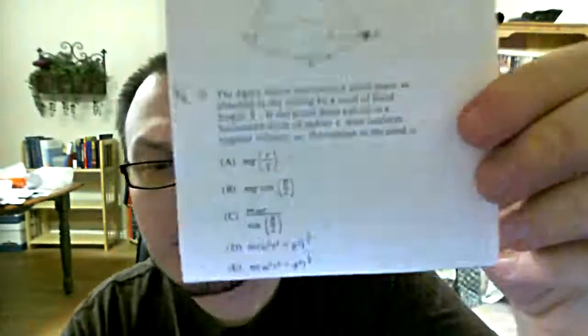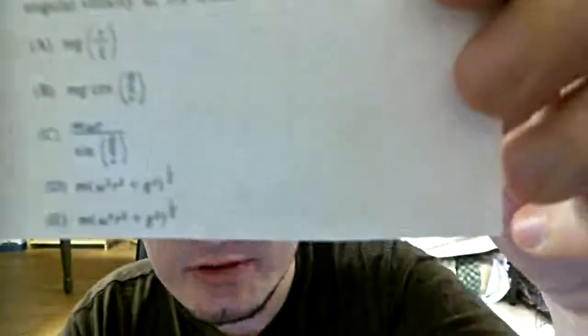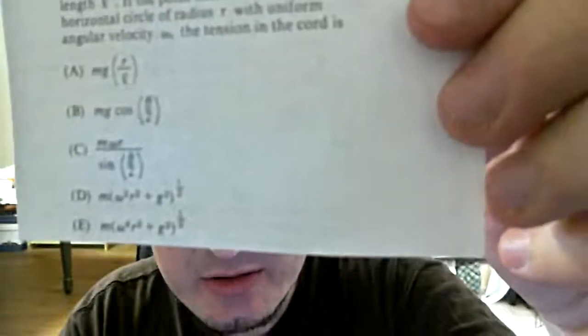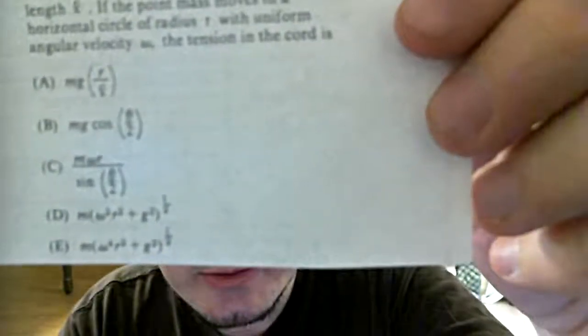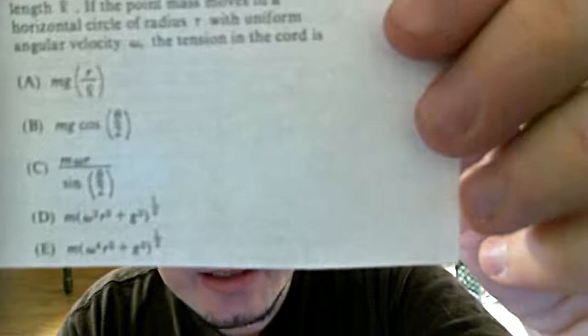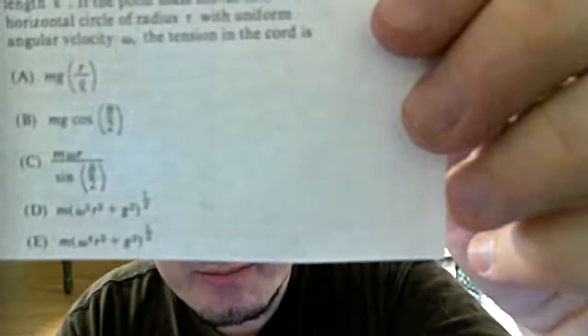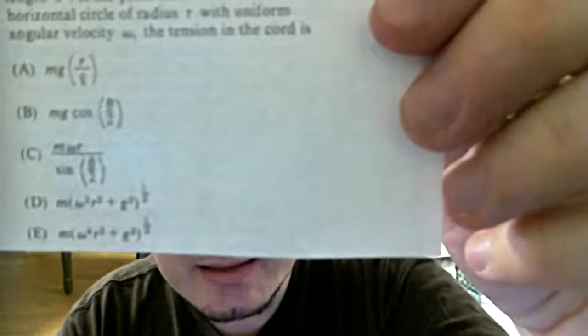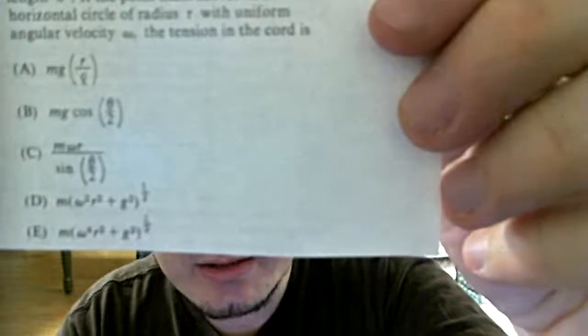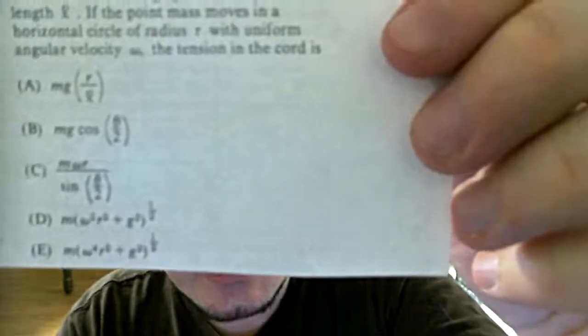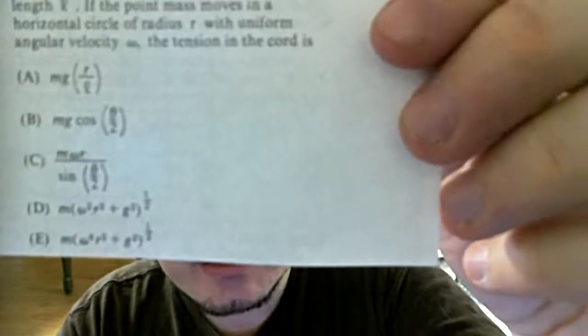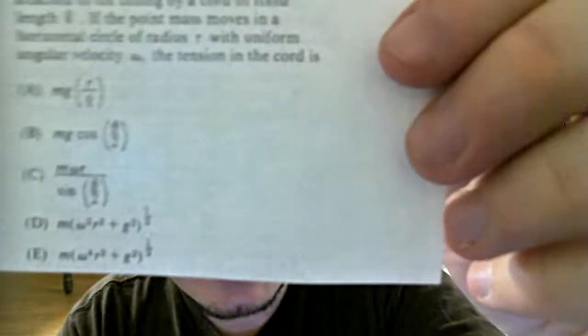Again, in these problems, I tend to scan the answers first. So I would scan the answers, and what I'm looking for is differences. Are there some things that are not present in some of the answers that are present in the other ones? Right off the bat, I'm not seeing the omega in the first two. That's of interest to me.